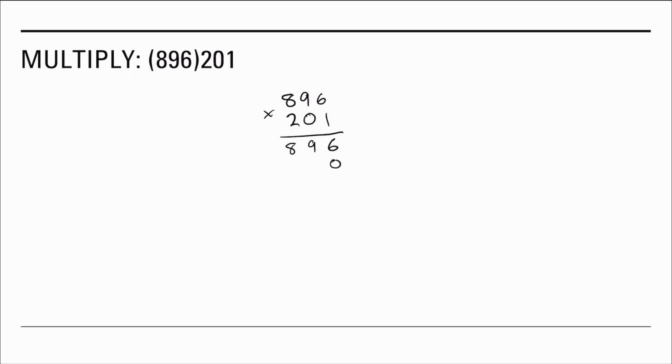Then we add our 0. 0 times all this is going to be just 0. And I know I'm going a little faster now, but you'll be picking up speed at this point, I hope. And so 2 times 6, well, we first got to add the 2 zeros because we're in the hundreds place. Then we go 2 times 6 is 12, carry the 1. 2 times 9 is 18, plus 1 is 19. Then we carry that 1. Then 2 times 8 is 16, plus 1 is 17.